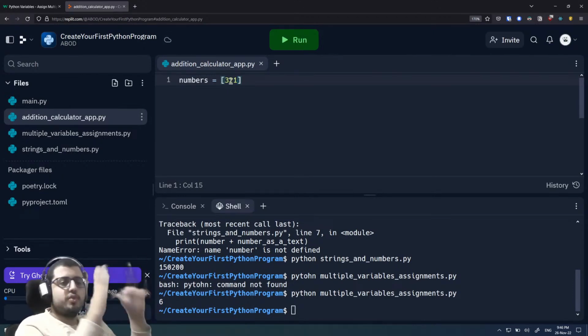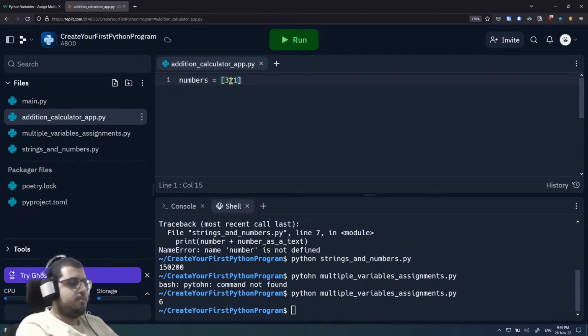Any data type could be inside a list, but in this case we want to just have numbers. Each element in the list needs to be separated with a comma. So for example, write the first number, the second number, the third number and the fourth number.